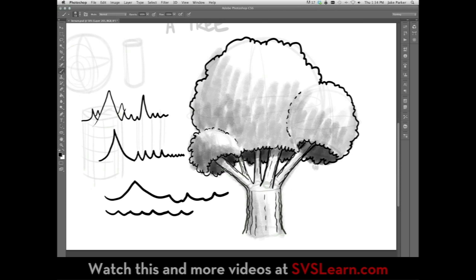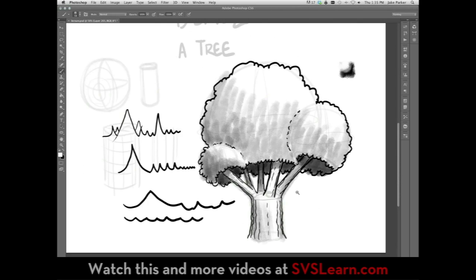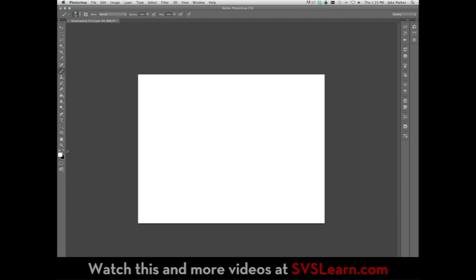Now this one, remember, I want things pushed forward and back, so I want this one to feel like it's closer than this one. So I'm going to make these things a little bit darker, and now these things come forward because they're lighter. That was the dark-light principle, putting something light over something dark. Okay, so that's tree.